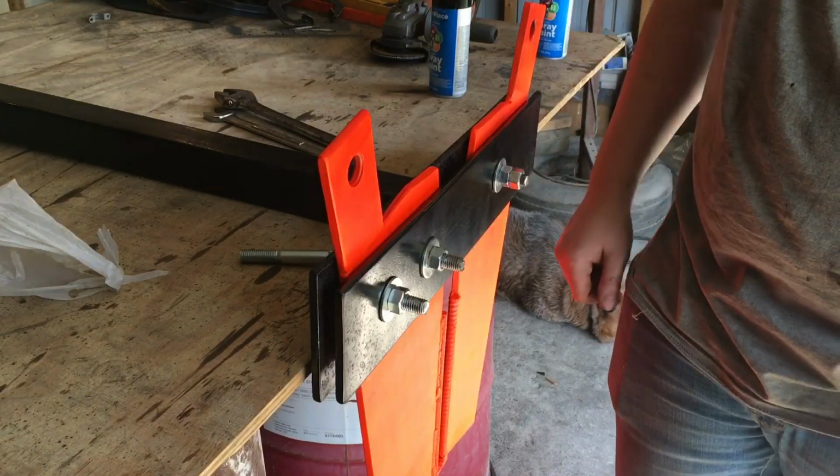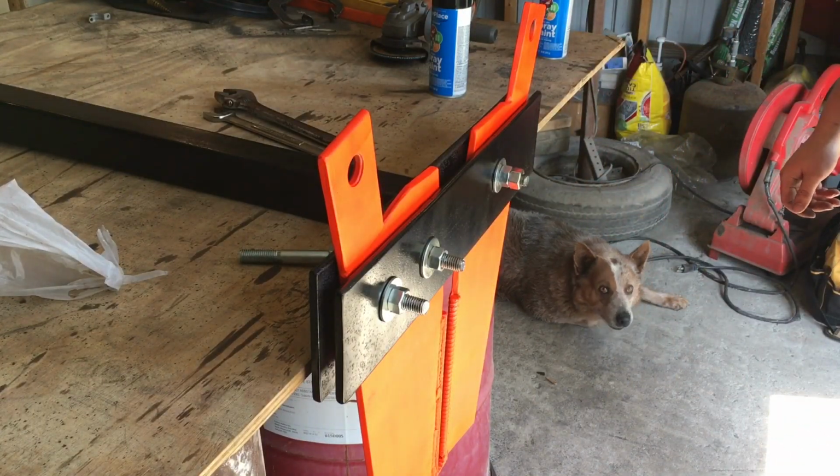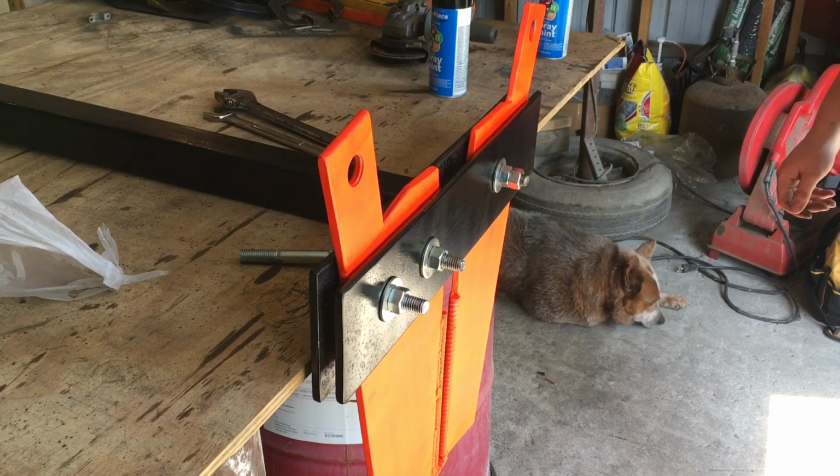That thing's pretty bright. If you're not able to see that right there in the dark house, that's as bright as we can make it without putting a light on it.